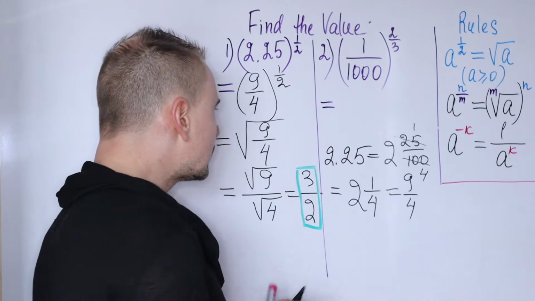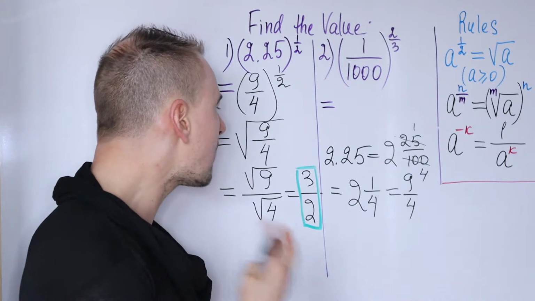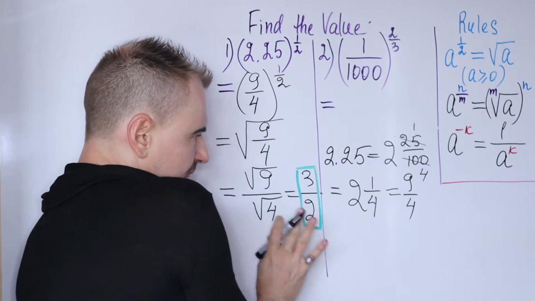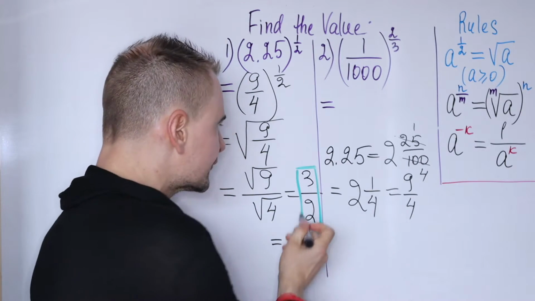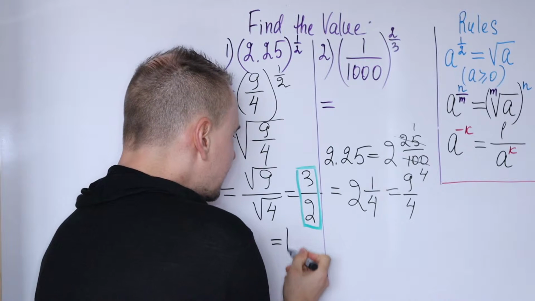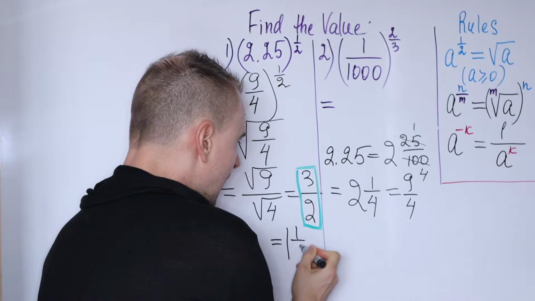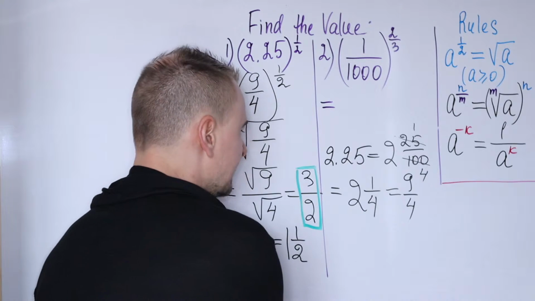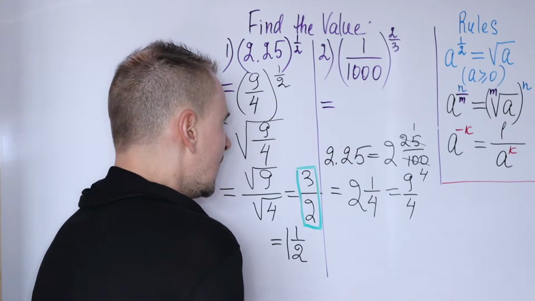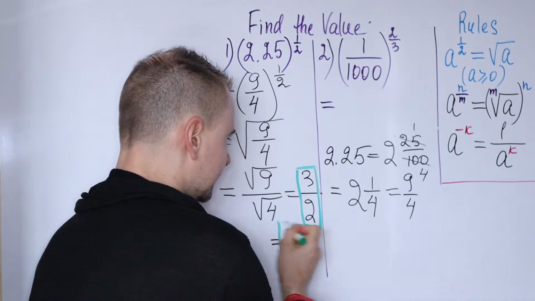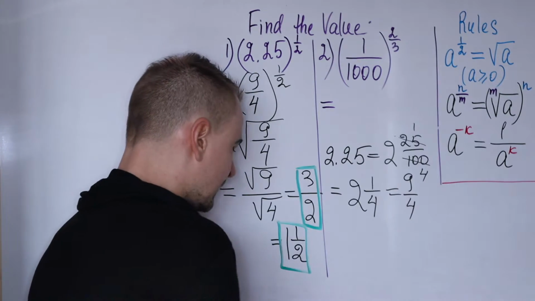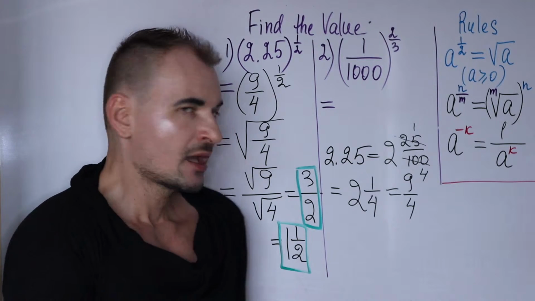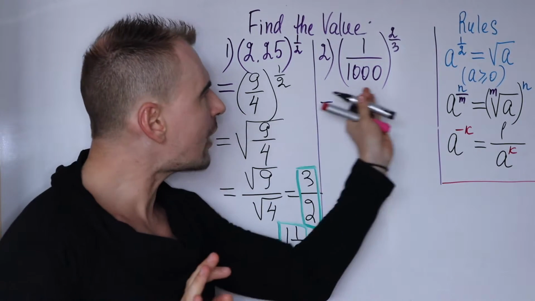If you like, since it happens to be an improper fraction, you could convert it into a mixed number, but both ways are fine. You end up getting 1 and 1/2, since 2 times 1 gives you 2, plus 1, that leaves you with 3 over 2. Both ways of writing your answer are perfectly fine. And we're done. Alright, how about this one?